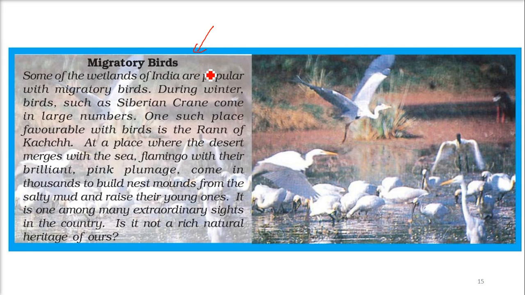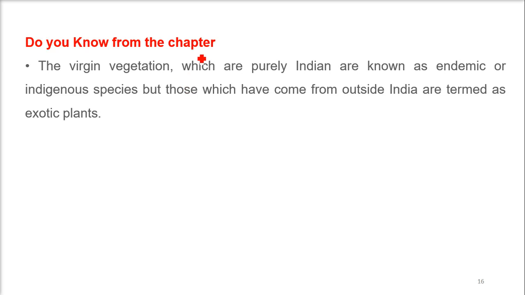So all these things are very important for us to understand that there are certain birds which come from a distance, because they find a good place in India, as the climate also suits them for certain time, and they lay their eggs, they do the reproduction, and they find it better here, and they are also part of the natural ecosystem or biodiversity we have.